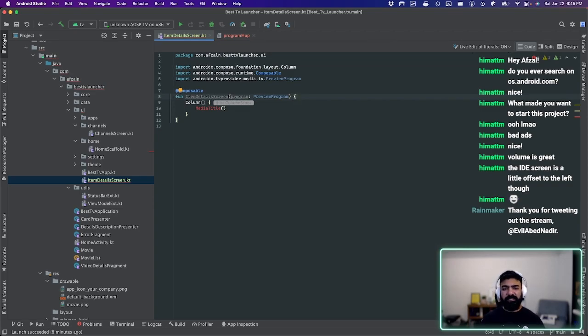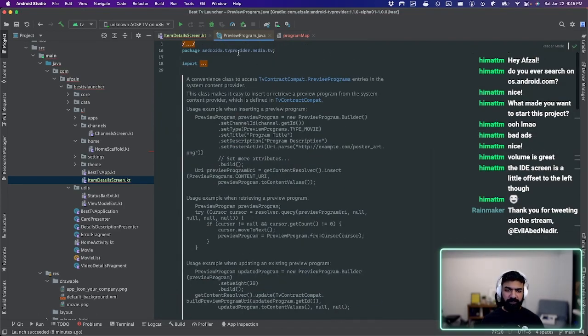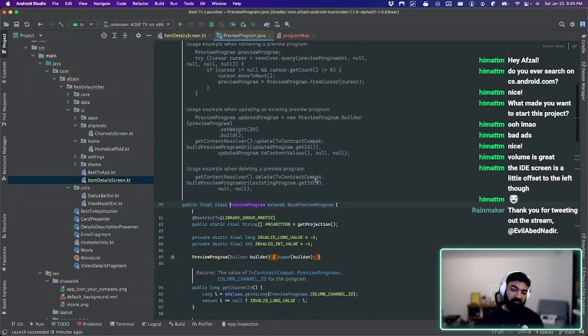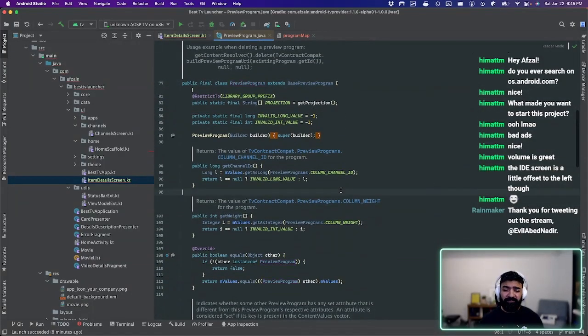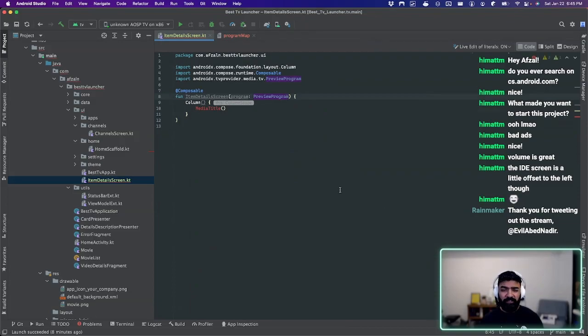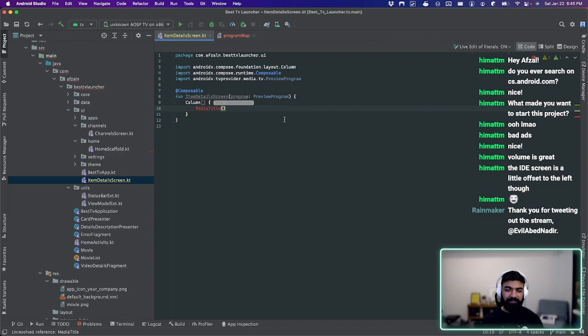Yeah, I've been using the same classes that are provided by the Android TV provider library. So far it's worked. It will probably not work eventually when I am adding more information to each program or whatever else.